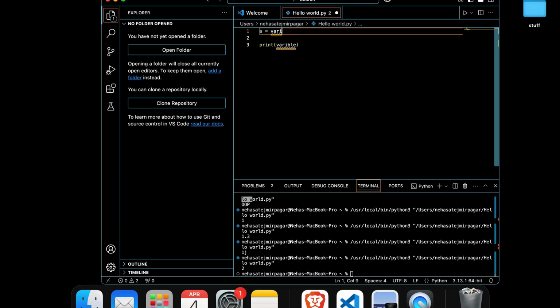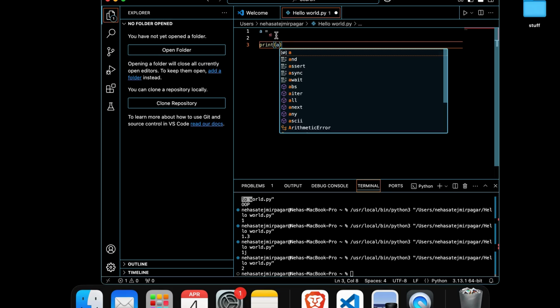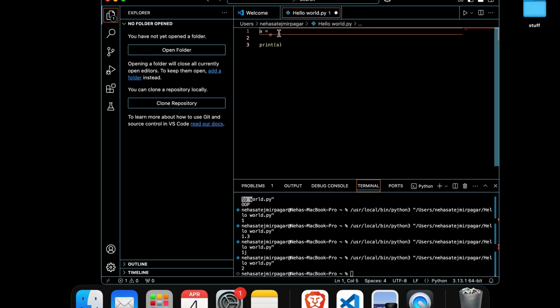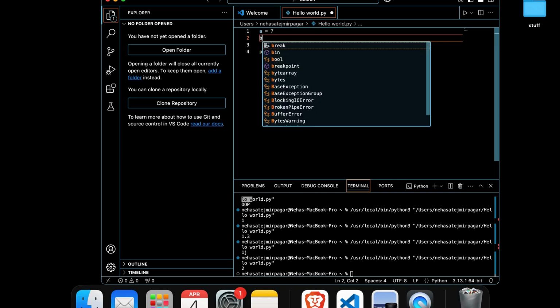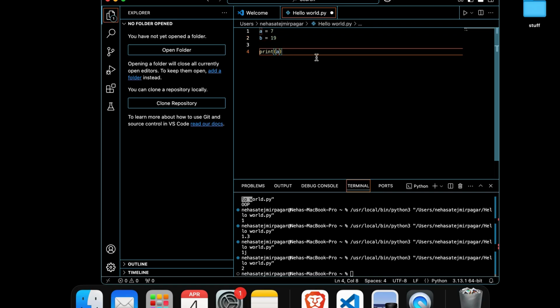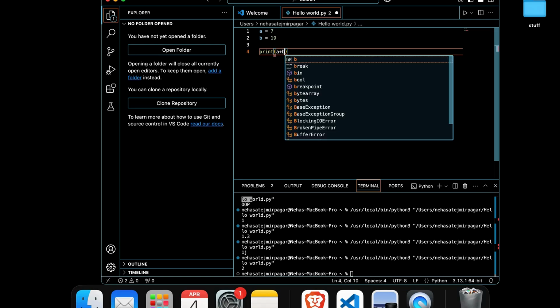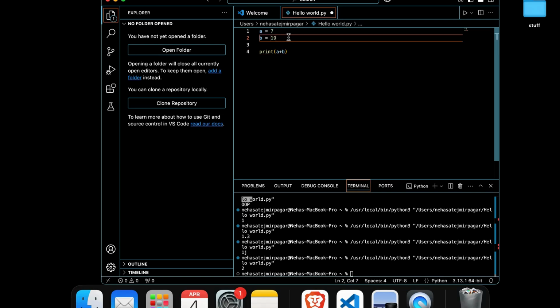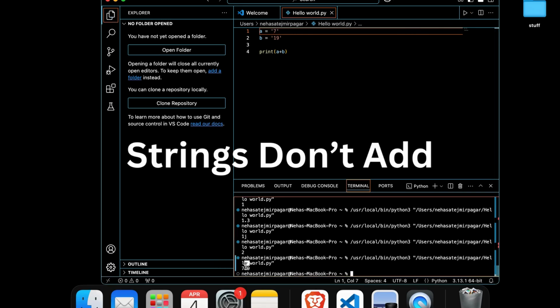Okay, I'm going to change this to a. So I'm going to print a as 7 and b, let's say 19. I don't know, 19. Right? So we have this. So we just do plusing, right? You would be correct. But some people make this crucial mistake. What is a crucial mistake, you might ask? Strings! Strings don't add up.